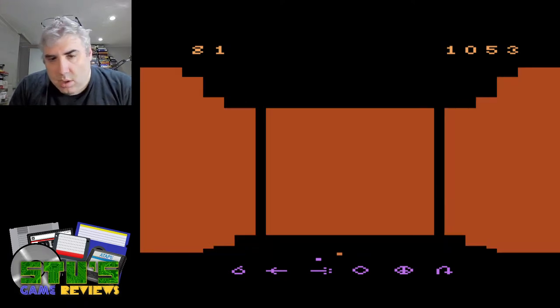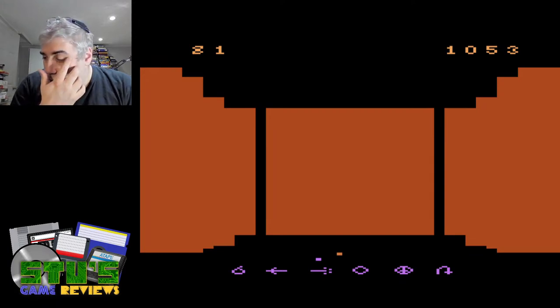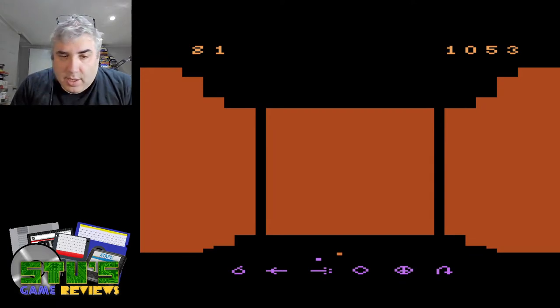What is this? Dead end. So that was an intersection. That was that. Stupid me.